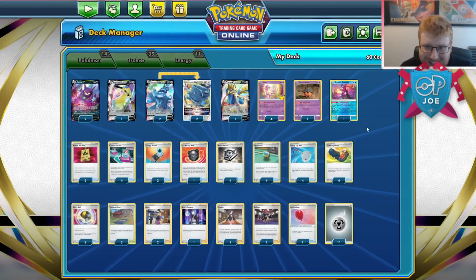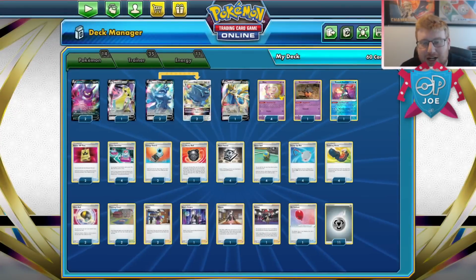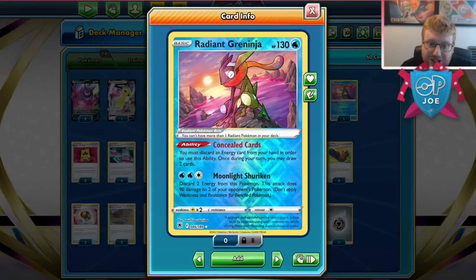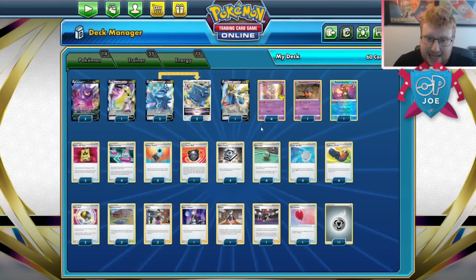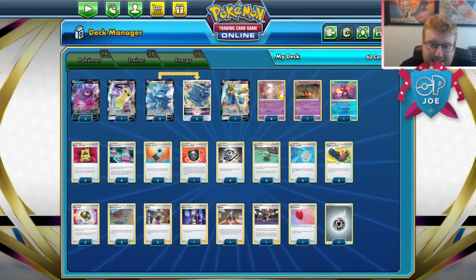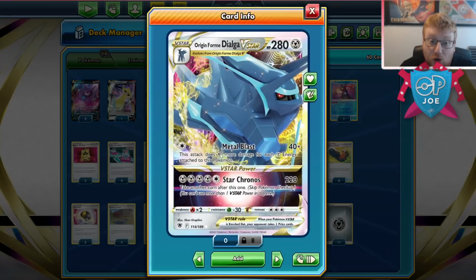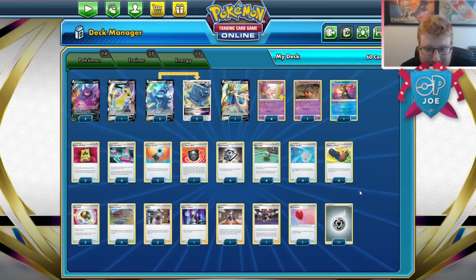So really, really awesome, really cool to try and make this engine work because the attack cost is monstrous. We're going to try and use lots of Mysterious Tales from Mew, and we're going to try and use concealed cards from Greninja to fuel our discard pile, as well as drawing us even more combo pieces as we go. For extra discard synergy, we are playing the new trekking shoes in the highest count possible. So really, keep track of your Metal Saucers, try and use all 4 onto a Dialga in a turn, and manually attach to get that Chronos out of nowhere.